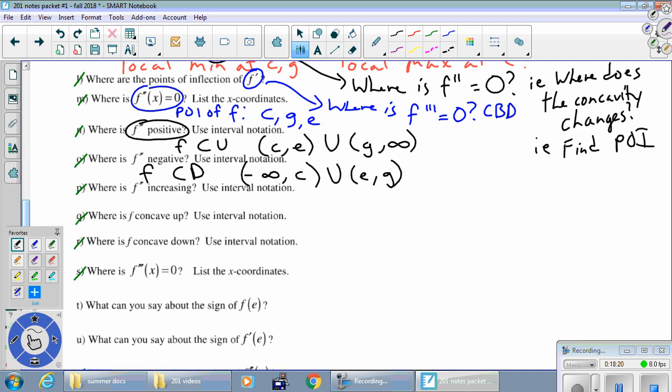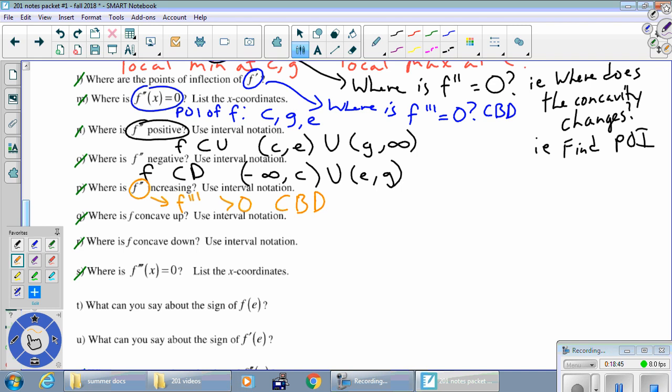Okay, where is f double prime increasing? Let's translate that to say that any function is increasing means its derivative is positive. And the derivative of f double prime is f triple prime. And so I'm looking at the graph of f, and I'm trying to decide stuff about f triple prime, and any time you ask me to do that, I'm going to give you the answer cannot be determined.